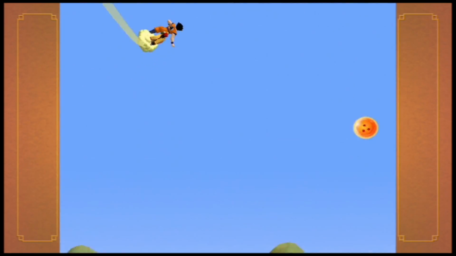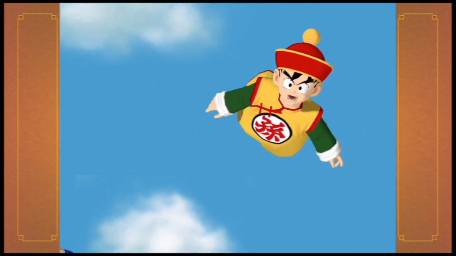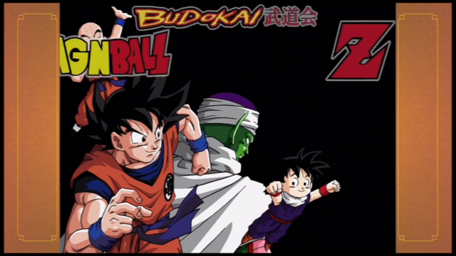As you can see, the art style is 3D character models and environments, as opposed to a cel-shaded look that the third game decided to employ. Both styles are very plausible, but I personally prefer this third game better.